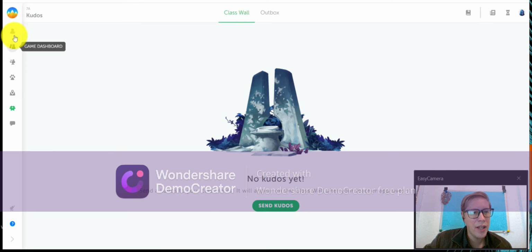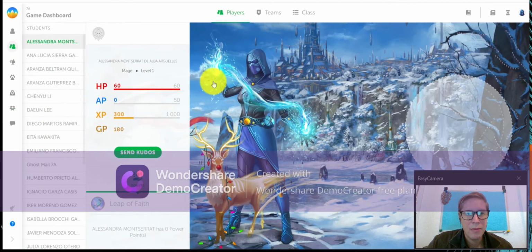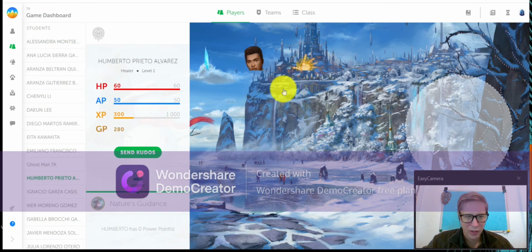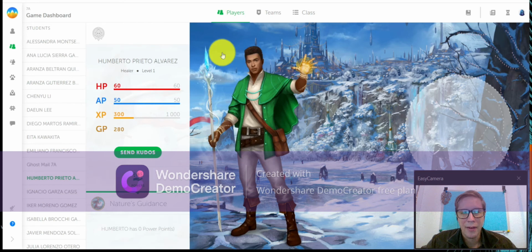Okay, the next thing is you can look at your game dashboard, so you can look at all of the students in your class and see their profiles. Here, because the ghost user is in 7A, the first person who pops up is Monse. So we see Monse's character here. She looks like a mage, and she's even got a pet. You can look through everybody's, so we can see Zita's, we can see Umberto's, etc. It seems like most people have already started to edit their characters.